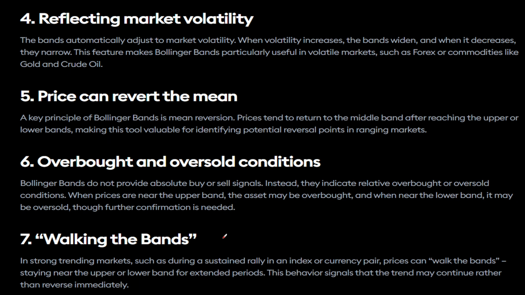Reflecting market volatility, this band measures the volatility index. Price can revert. When we go deep into it, this will give you lovely M pattern and W pattern. This will also give you head and shoulder pattern. This is a wonderful tool to take a trade based on overbought and oversold.